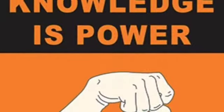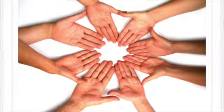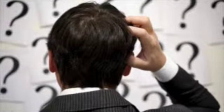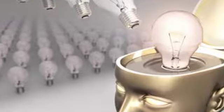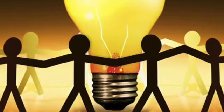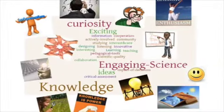Knowledge formed a very large part of those key words, being common across many participants. But other words such as curiosity, exciting, stimulating and engaging science also were reported. So the key issue is how we balance that subject knowledge with the pedagogic implications of teaching dilemmas in the classroom. The recent webinar, with opportunities for participants to give their ideas on the challenges faced when introducing dilemmas in the classroom, reinforced these issues, and subject knowledge took up a large part of the seminar.